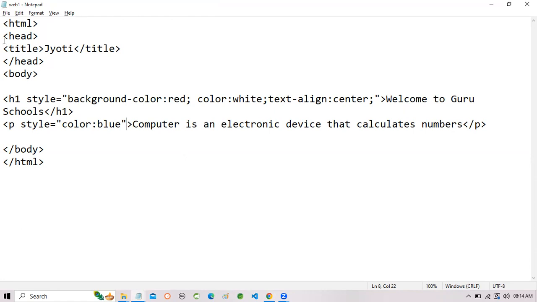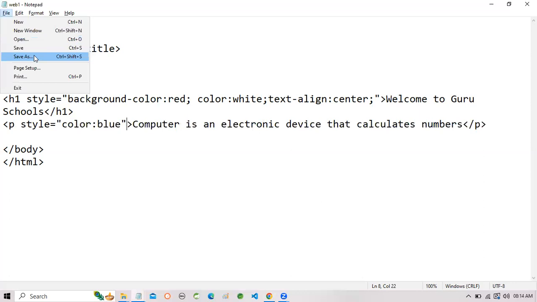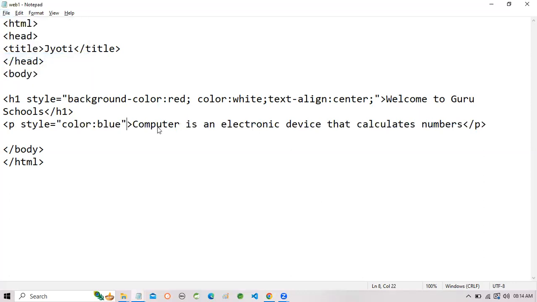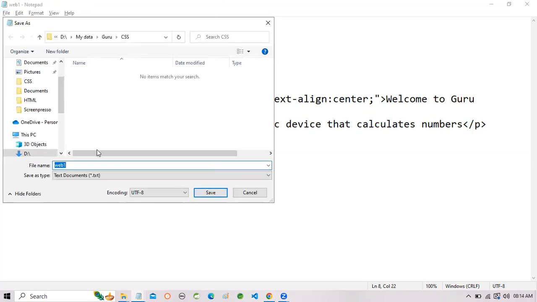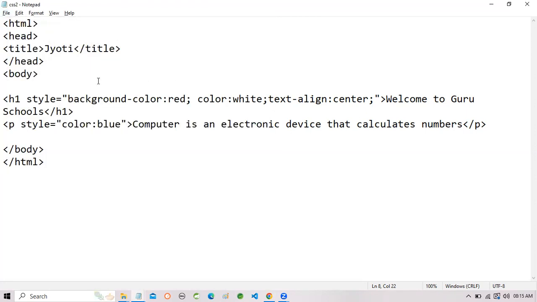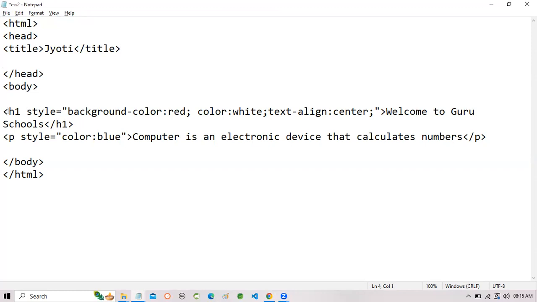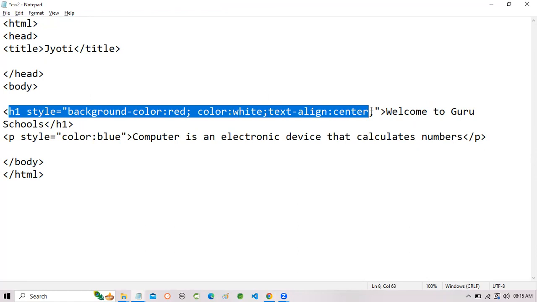Suppose we want to apply the same thing in internal, then I'm going to create a copy of this web page. And the same thing we want to apply. So it is very simple. Suppose here we want to apply this CSS on H1.